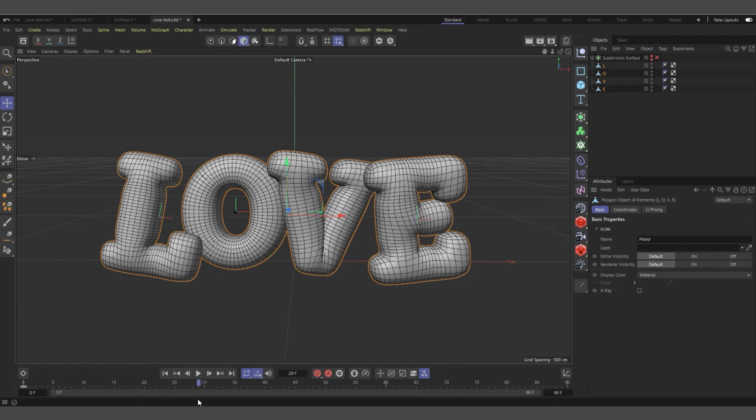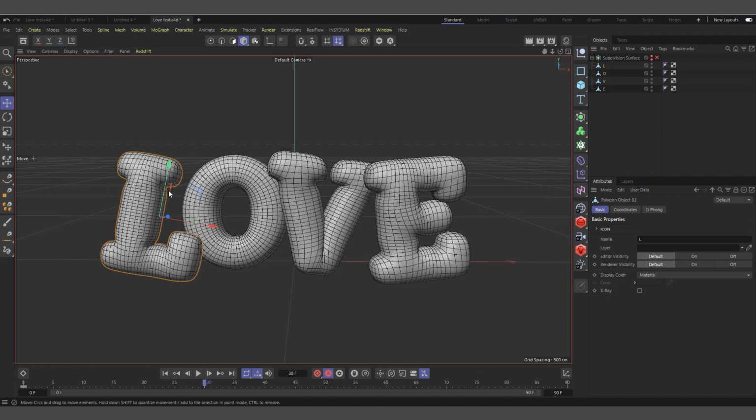And now if we move it to, like, say, frame 30, we can arrange it in the position how we want it to end, which is the other position. So now we will select the L. And now before we do that, we should make sure our auto keyframe is on. So we click on this red icon and make sure it's blue. And you can see there's this red outline around our viewport. So now everything that we do will be stored or set as a keyframe.